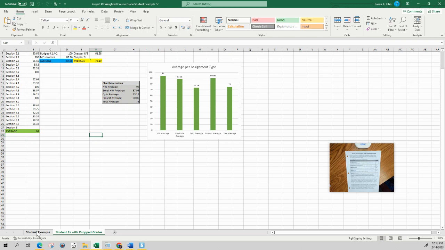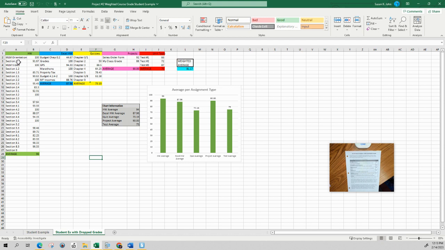Okay, so your project number 2, which you have a couple months to complete, but I would encourage you to get started as soon as possible, because the sooner you get started, the sooner you can start building in these assignments that are in Canvas and start entering your grades as you get them, so you can get it set, get it started, and the categories built out, and then you can add as we go along, and that'll make it easier at the end.